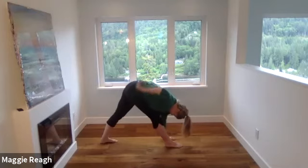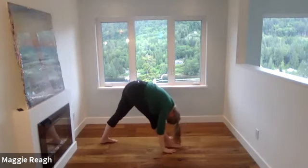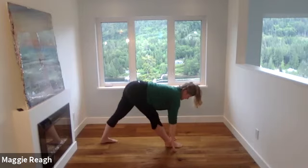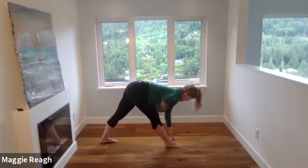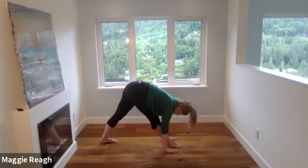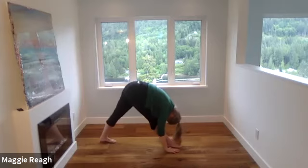Now stay here, release both hands down. Inhale, arch the back up. Try to lengthen the spine along the thigh. Get that rib cage along the thigh. A little bit more, you can use the hand to help. Exhale, come forward. Just keep that going. So now we're stretching the lower back and definitely the front hamstrings and maybe the back calf.